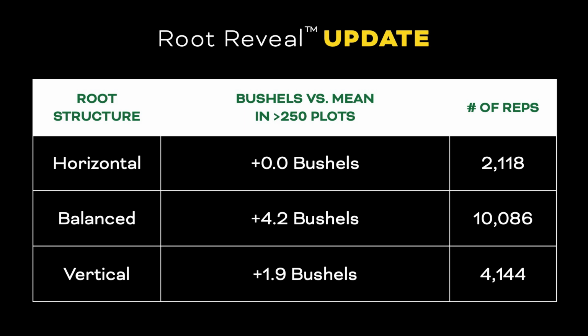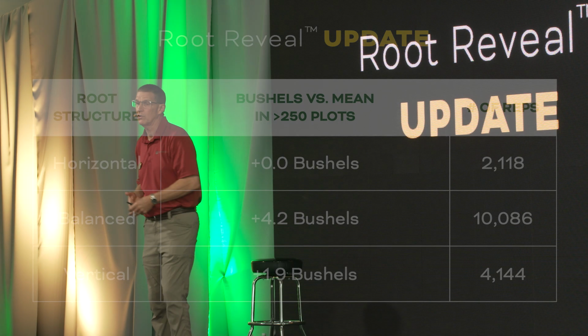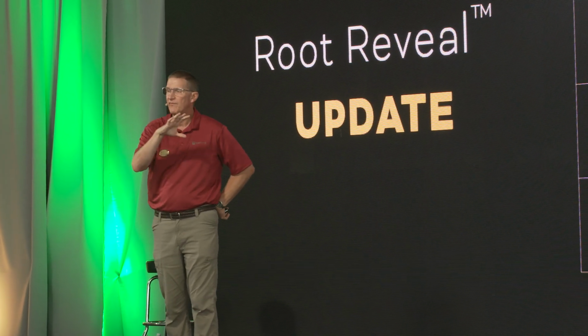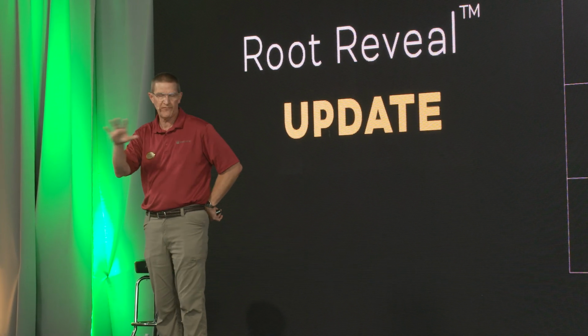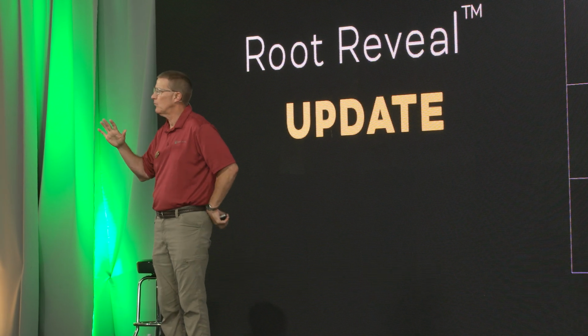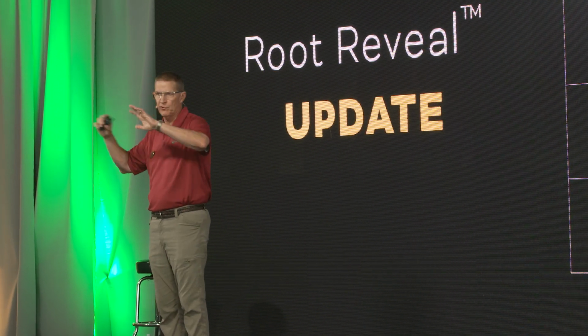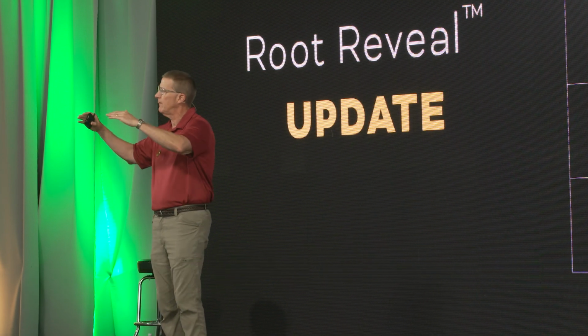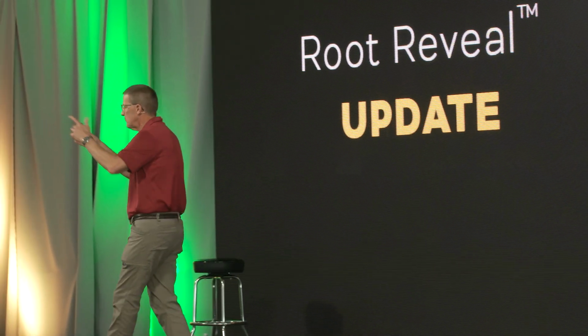Now, as you look at our entire lineup, we've classified all the hybrids. It's interesting. It's a direct bell curve. About 50% of our hybrids fall into the balance. 25% are horizontal, 25% are vertical. Now, one thing I want to point out here, as you look at that, you might go, well, I don't want horizontal. That may not be true. In fact, if you take nothing away from this talk, understand that there's no right or wrong root architecture. There's no good or bad. There's only placing them to match the practices that you engage on your farm.